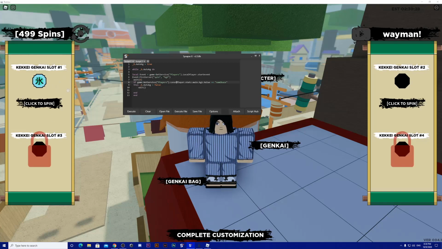So this is 1, this is 2, 3, and 4. So if you want to spin here, you change this to 2, and I suggest you spin at 1. So let's spin at 1. I want the Genkai called Namikaze. You can change it to whatever you want, but make sure it's lowercase, not capital case.